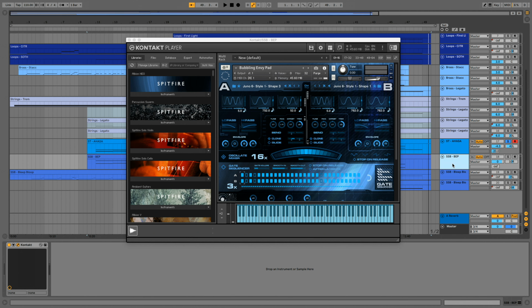Moving on from our string section, we've got one Segler texture called A Hair and Some Air, and that's a really nice kind of brass sound. And that's also coupled up with this Stevenson Steam Band patch called Bubbling Envy Pad. Both of these tracks play kind of similar things, acting as pads for the piece. So I just laid a few chords down to make the harmony a little bit more interesting. I'll go ahead and solo these two out for you so you can hear how they sound.